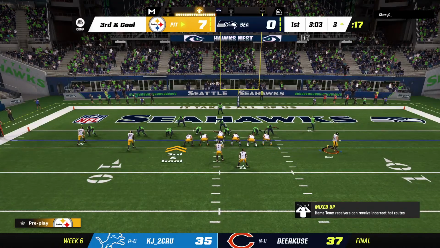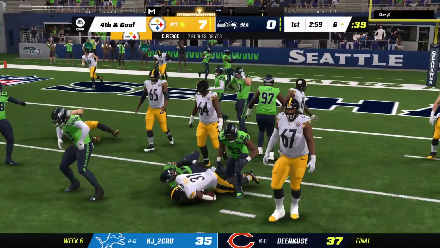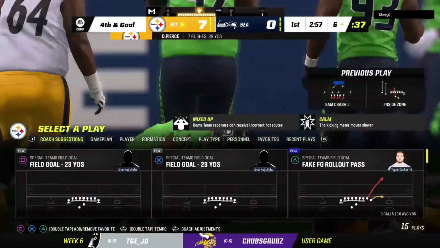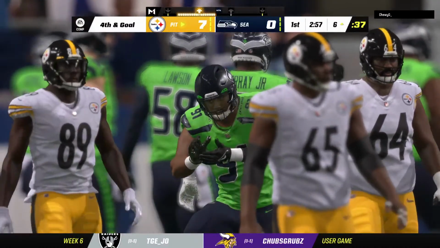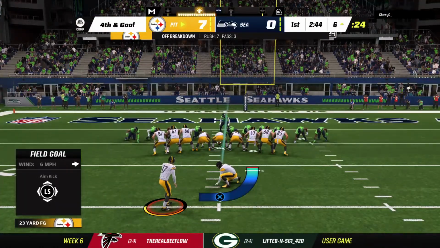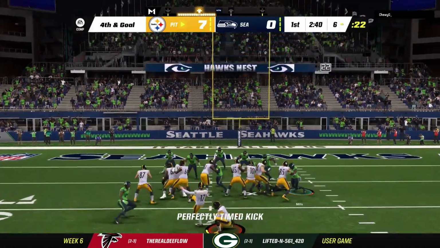They'll motion out one of the tight ends. They'll run for it with Pierce. And he'll get blown up behind the line of scrimmage. Back at the 6. A 3-yard loss. 4th down now. Now a field goal forthcoming for the Steelers. From the left hash. Should be a fairly easy one here.